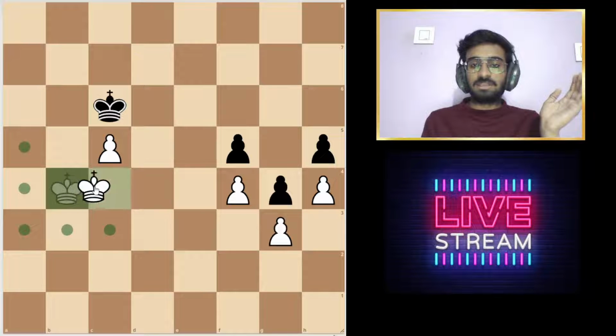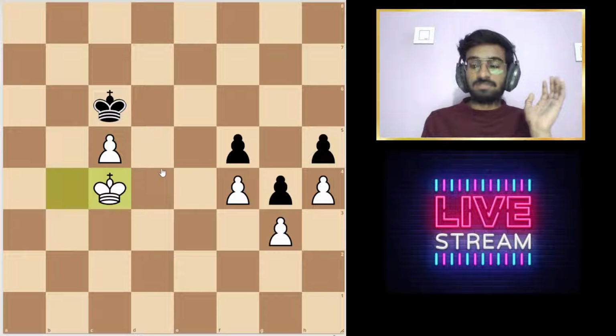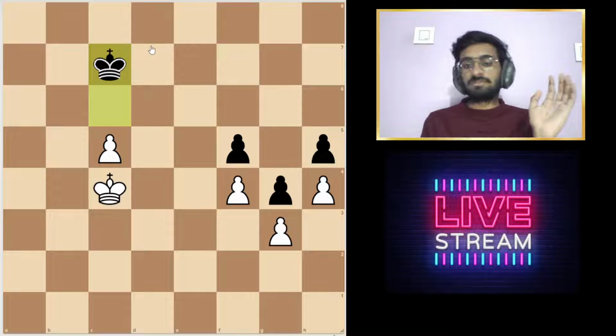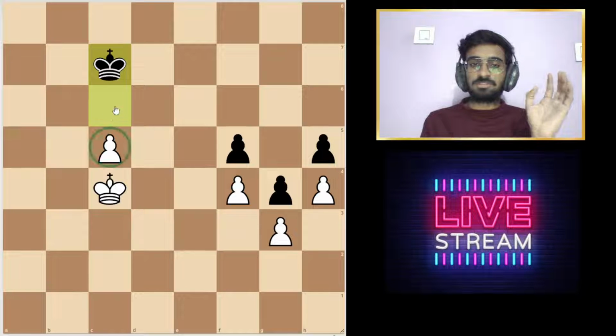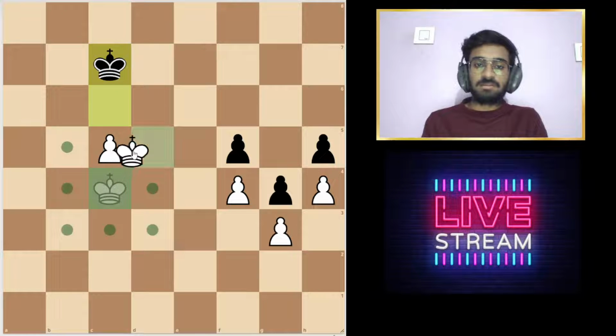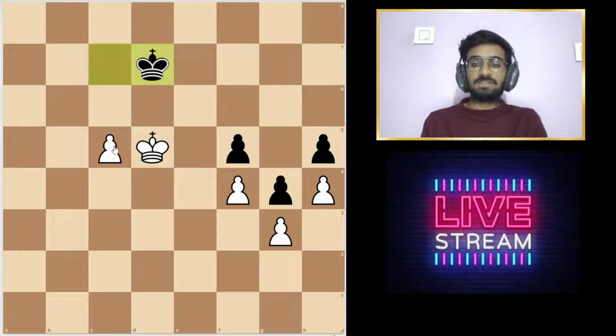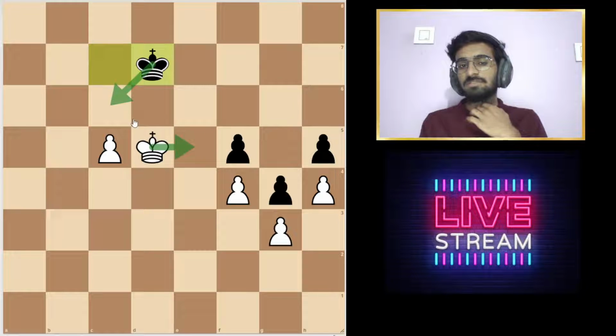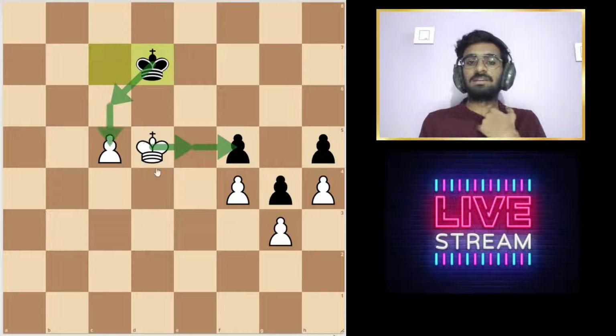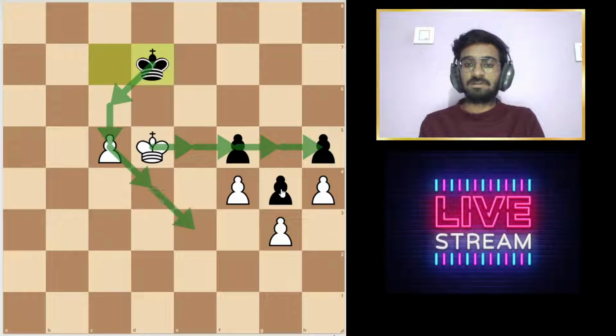Let's say you move the king here, king to c4. He goes one step back because we discussed this opposition. If you want to stop a single pawn, always go one step back. You go here, king to d5. King comes here, d7. You just push the pawn. You can go here as well, and then when you take, he will take. You will come here, he will go here. You will take, he will come. You can take, and you are winning.